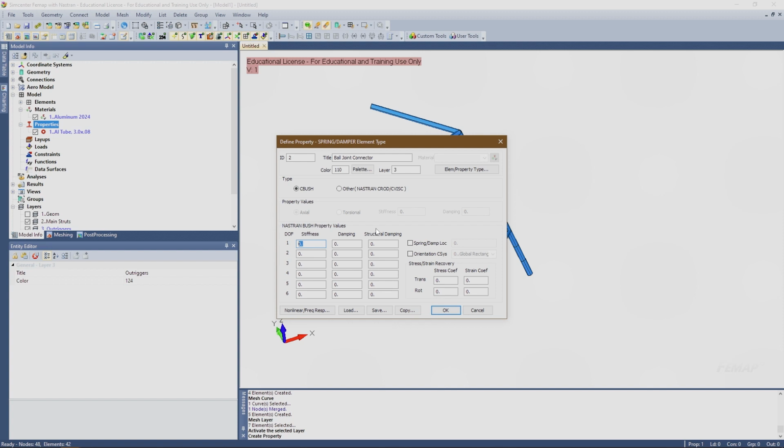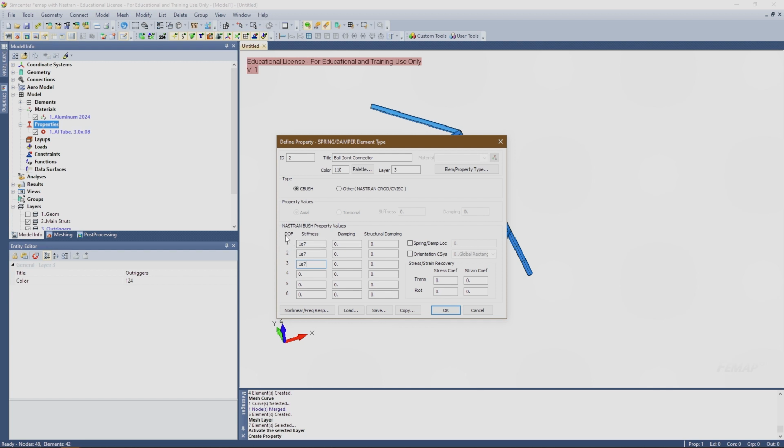If you had a real bolt in a ball joint, it has a certain stiffness that you can calculate. I am just going to abstract that away for now and call it 1 times 10 to the 7th, which is an approximation of what it generally is.